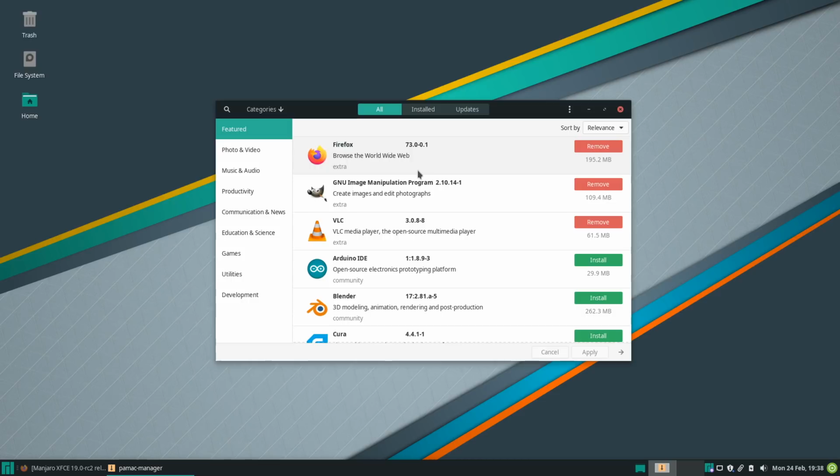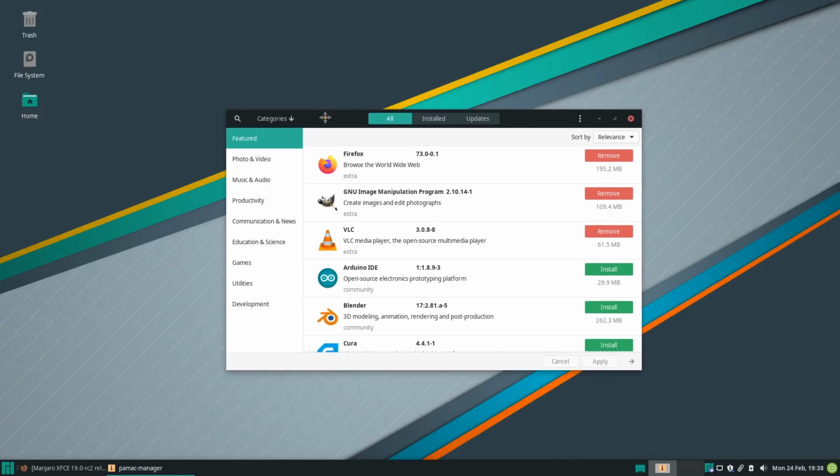Even if I'm not running Manjaro, let's say I'm just on Arch or even on Endeavour, which is still Arch, but just a different way of getting Arch, I will still, in a lot of cases, install PAMAC because it's in the AUR and still have access to this great tool, even though I'm not on Manjaro. It's that good. So yet another differentiator for Manjaro in case you're not familiar.